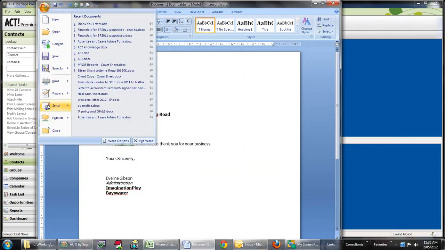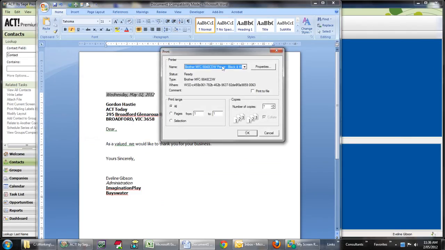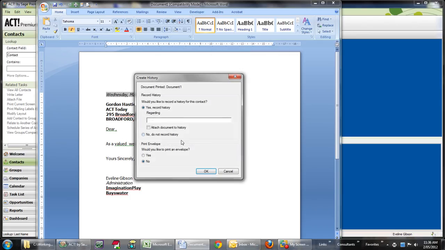If I go to File, Print, and we'll go to the Brother, I'll waste one piece of paper on you. There is the regarding, and it was a test letter, and I can attach a copy of it to my contact if I wanted to.